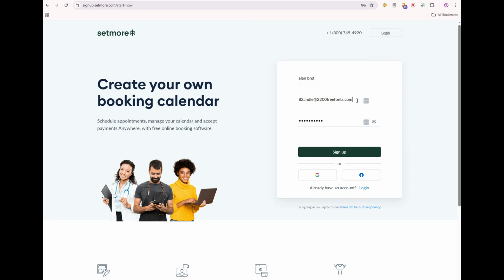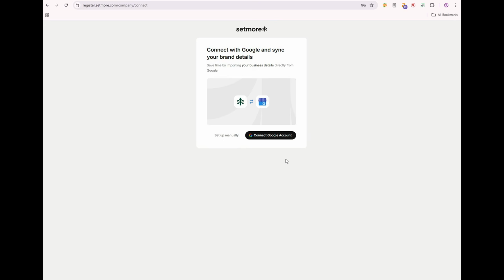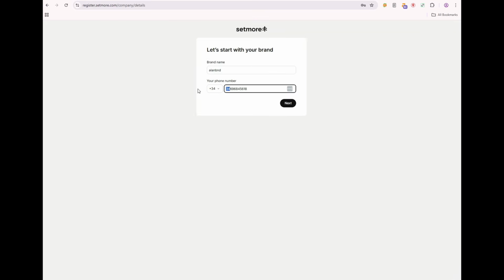Okay, it's not accepting temporary emails. I'll use Gmail. Sign up. Set manually. Add any temporary number. Finish.